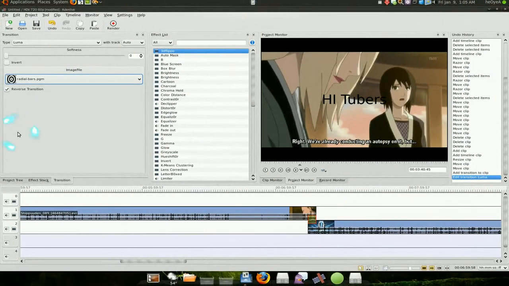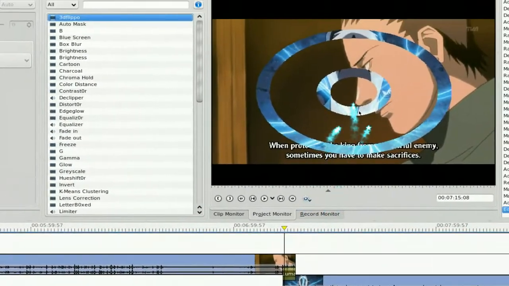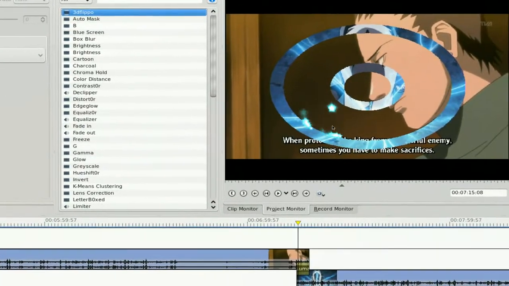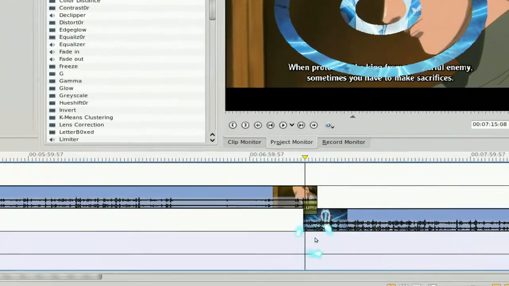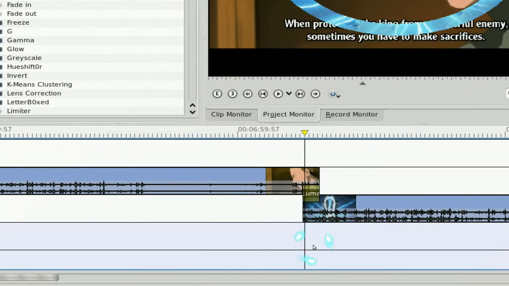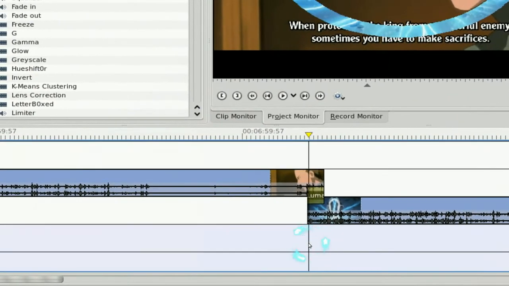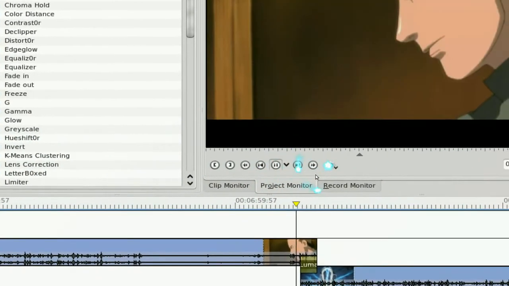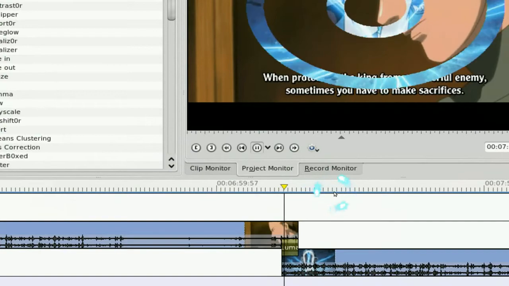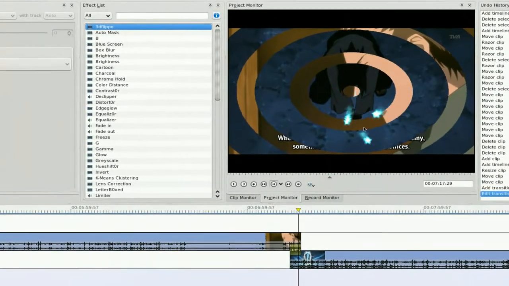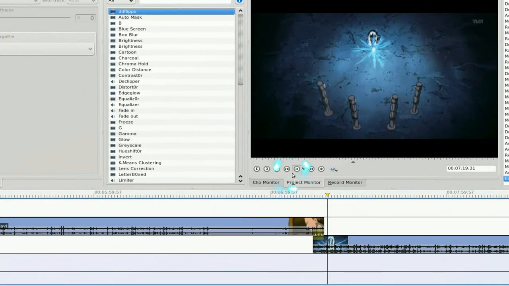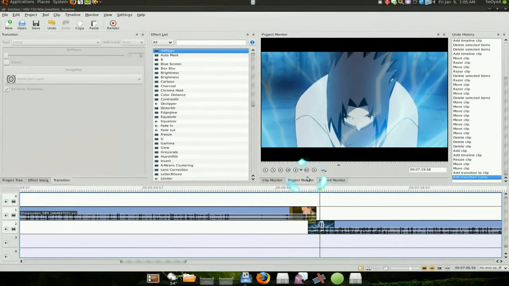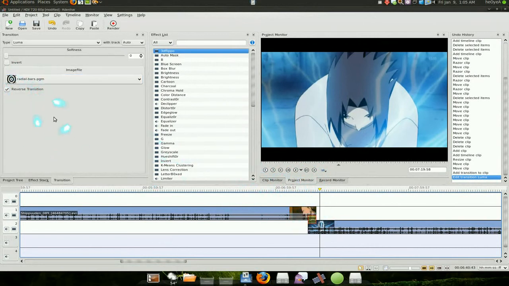So we selected that. Now, whenever you see the red dial, that's the transition that we chose. So that's how it's gonna look when you run the video. Okay, let me try to run this and see how it looks. You see, there's the transition that we just did, and that's how you do transitions. They have other options if you like to try it out, but that's just the basic one I'm showing you guys.